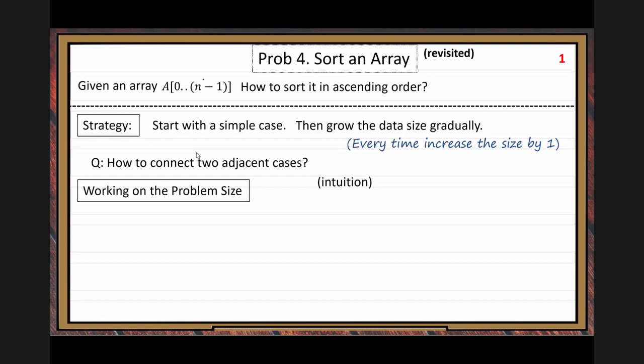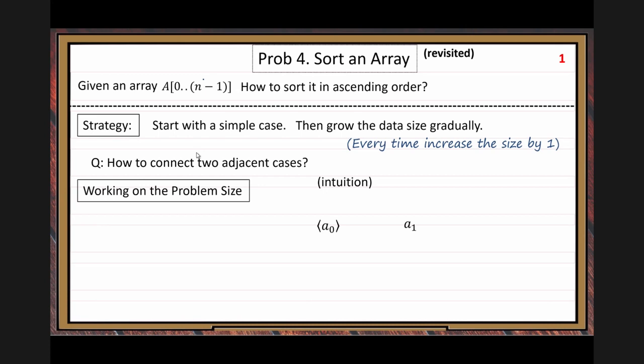First, when we work on simple sorting, let's just use our intuition. The first simplest case, a one element array. Then do nothing, right? It's already sorted. It's done with zero comparisons. After that, we add a new element.